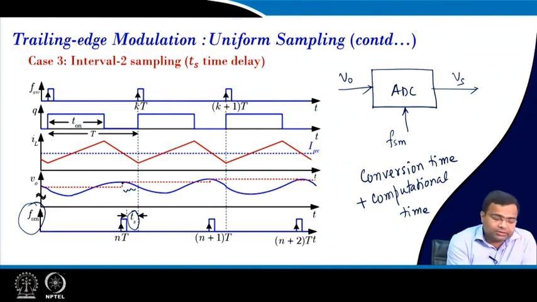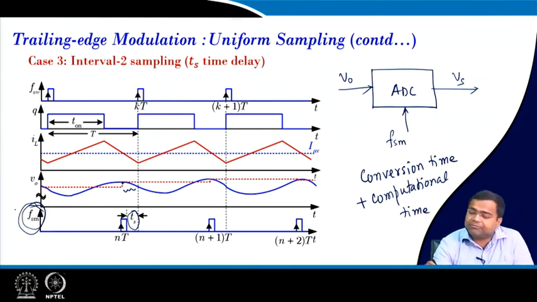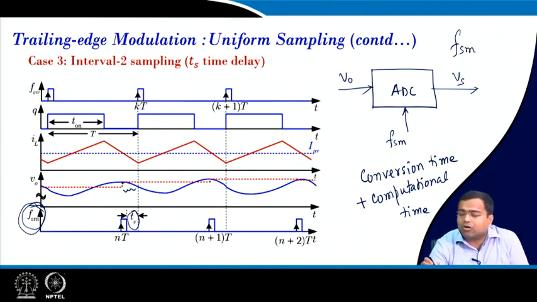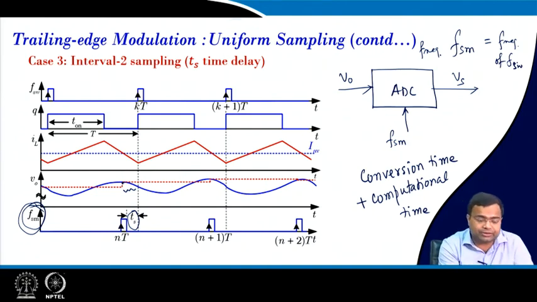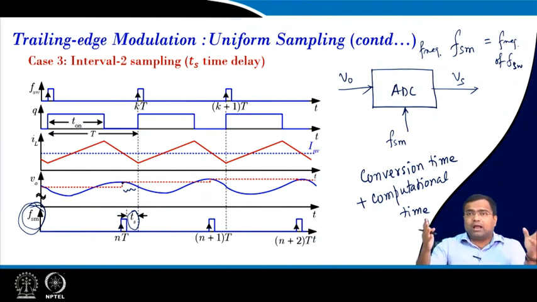Frequency-wise, the sampling clock frequency is the same as the frequency of FSW, but there is a time shift, and we have to play with this time shift to accommodate this practical delay. This time shift will introduce a delay which can vary. In fact, if you are going for low power, because you need to save efficiency, this delay can be a few switching cycles, more than one switching cycle.